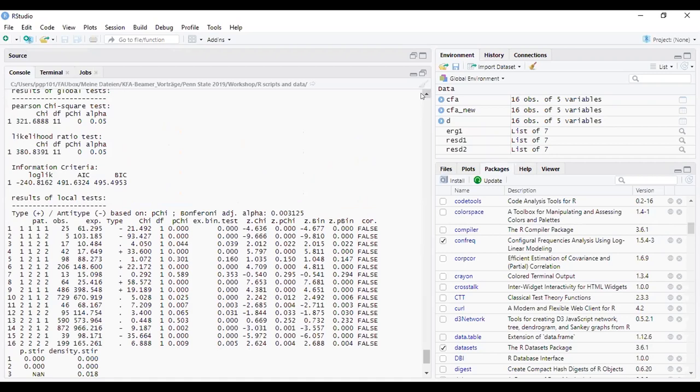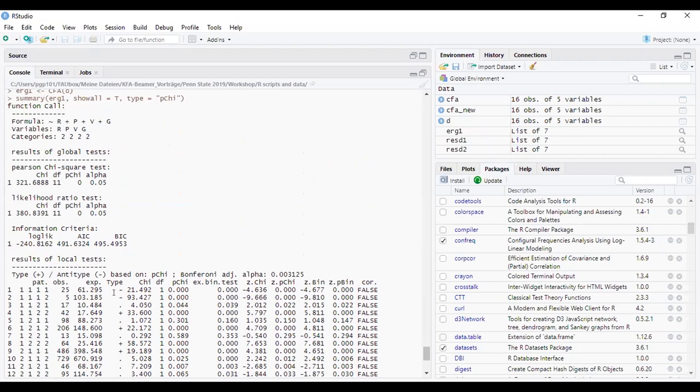Okay, here we have antitypes. That means boys and girls are less observed than expected. Boys and girls equally didn't use any of the three strategies. But this is not a gender difference. Here we have a gender difference as a type. So the girls use more often the V, that's the viewpoint change.